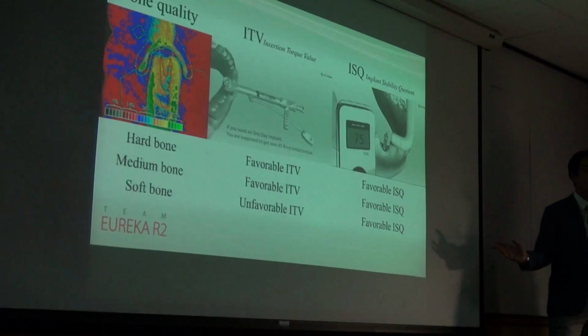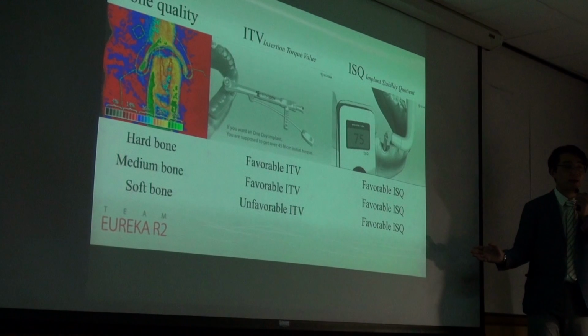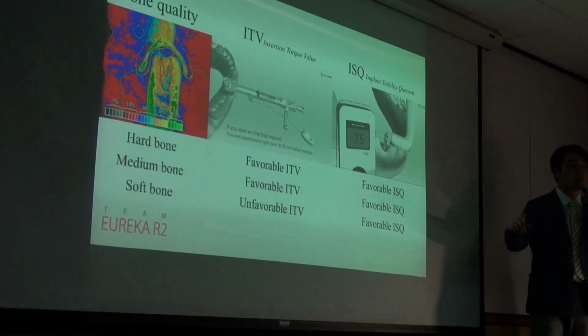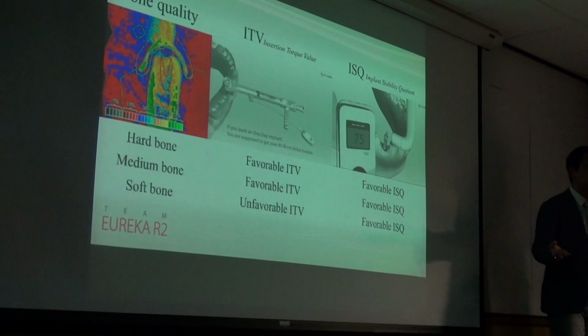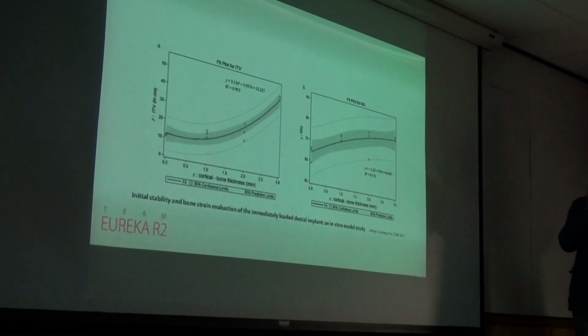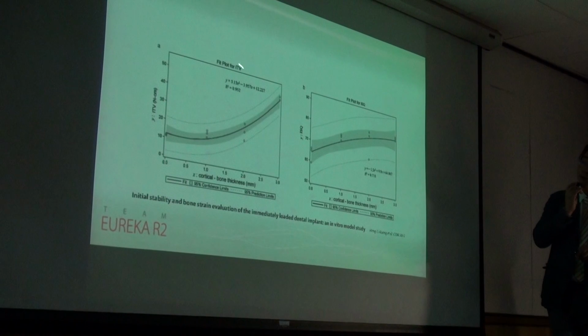It's a very important point. Some authors or speakers say that if you obtain an ISQ value over 60 or 65, it is a good sign for immediate loading. I cannot agree with this. I'll show you one case. Now, this is the article data, and it is very important. This is the insertion torque value, and this is the ISQ value.